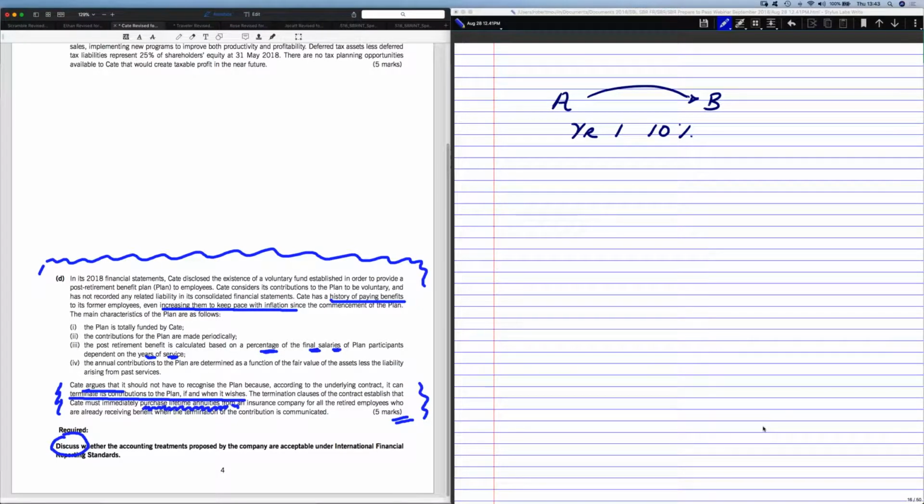Equity accounting? Well, I'm going to repeat the question. A is investing in B, and in year one, A acquires 10% of the equity shares of B. My question to you, everybody, is how do you think A will account for that investment in B? What accounting standard comes to mind? A lot of you are saying a financial asset, and a lot of you are saying IFRS 9. Okay, all right, I'm going to leave that there.